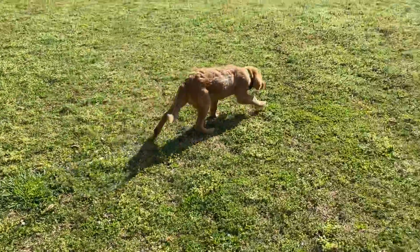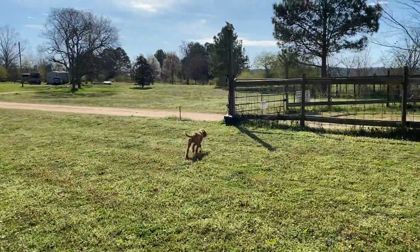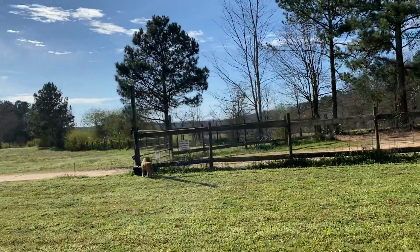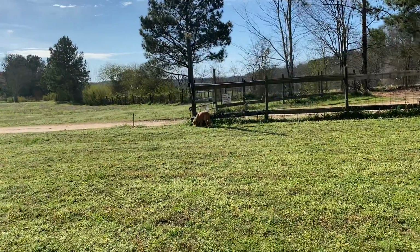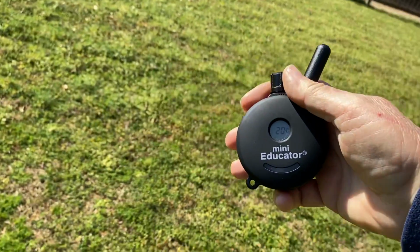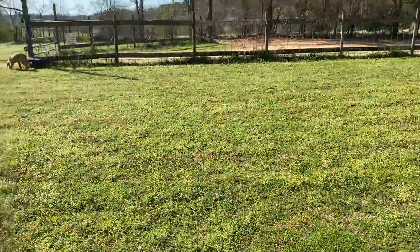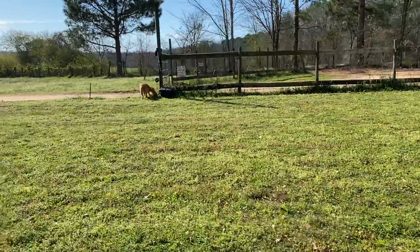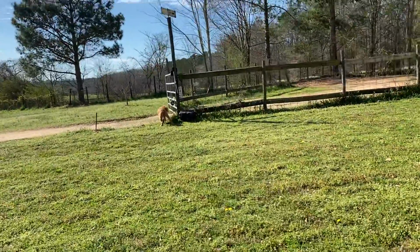This session should be good for him. He'll start to figure that out. All right, so here he's a little bit distracted. That's exactly what I'm looking for. So I've got him on a 20. See if you can see that. Let's get it out of the glare, on a 20. And what you're gonna see is how long I'm holding this button. If I change it, you'll see the number that it goes to and what his response is.